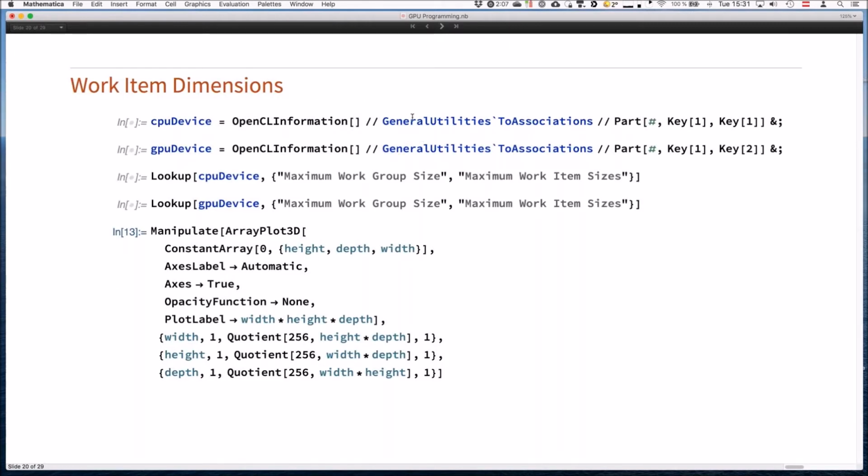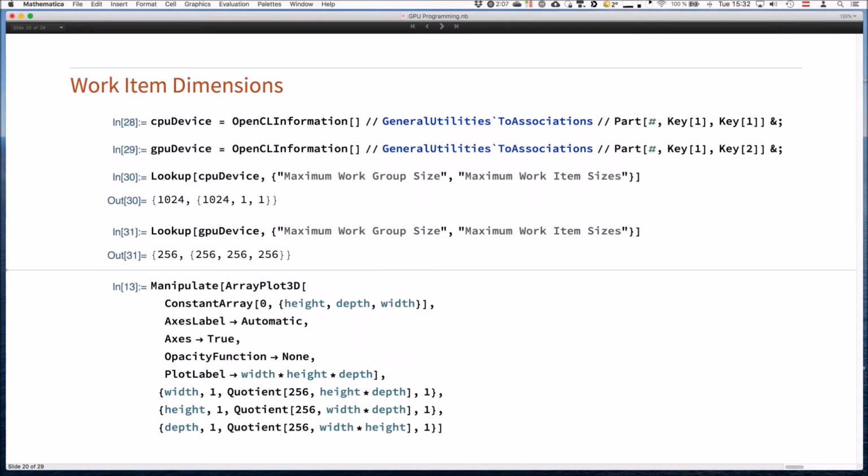One important piece of information that we can derive from this OpenCL information function is the maximum work group size and the maximum work item size. Let's just evaluate these functions here. Here we see, for example, that the CPU device installed on my machine has a maximum work group size of 1024, and the maximum work item sizes of 1024 times 1 times 1.